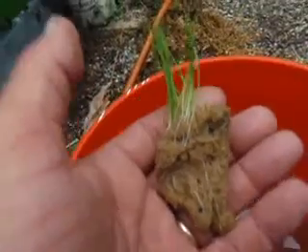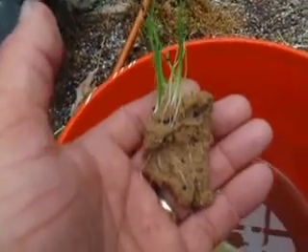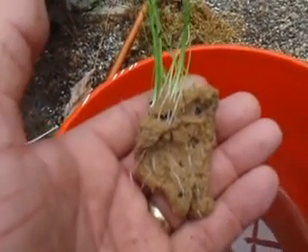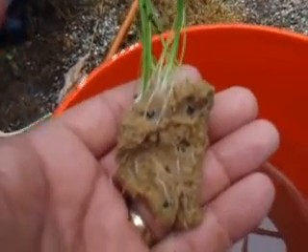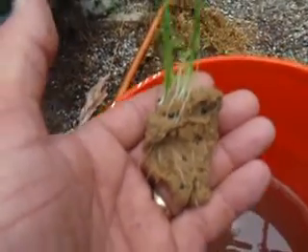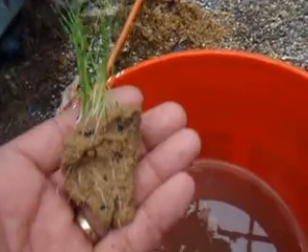Watch how easy this cleans off. I need you to understand the reasons I use sand — there are a couple of reasons. One, the plants grow so quickly and their root system forms so quickly looking for nutrients. That's the reason they look like they're malnourished. There is no nourishment in this sand — that is on purpose.